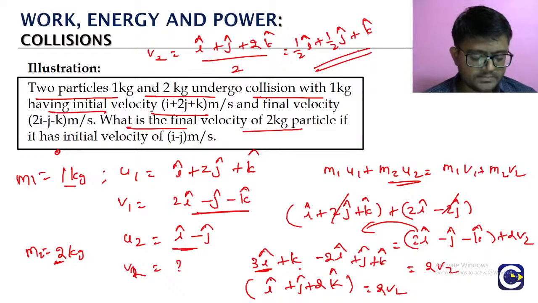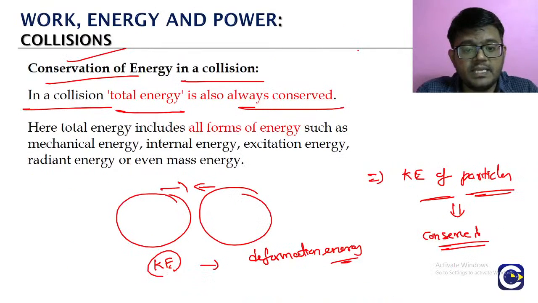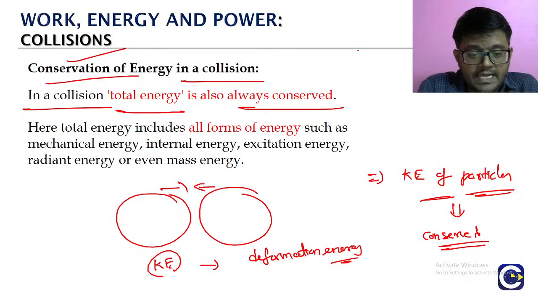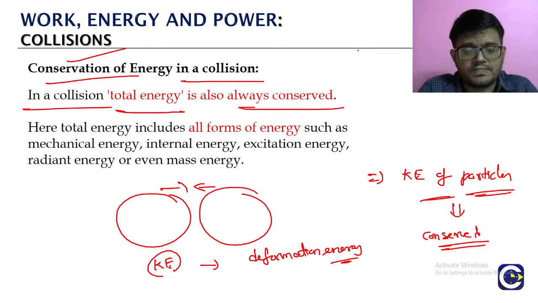So Aditi, you are asking why the total energy is conserved. See, as we discussed, some of the kinetic energy may be converting into some internal energy form, or heat energy, light energy, sound energy, different forms. But overall, the total energy can neither be created nor destroyed. Even energy converting into mass and mass converting into energy is the mass-energy equivalence principle.